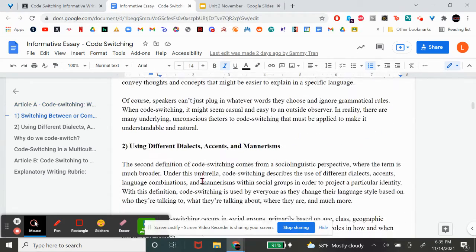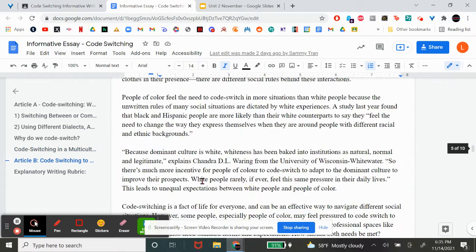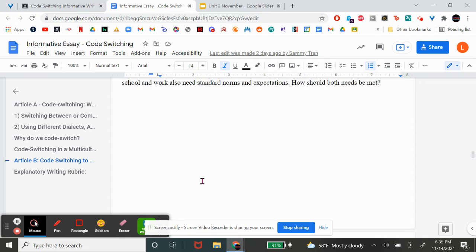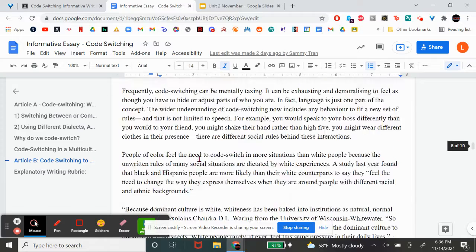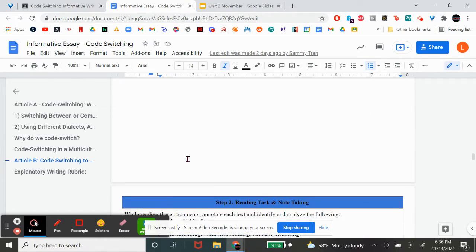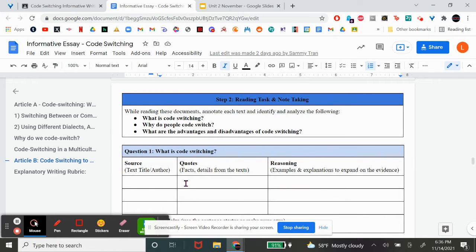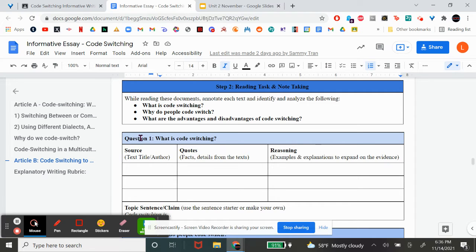So then you're going to read the articles, and so you can watch the other videos if you want to listen to them while you read. You can listen to me read them while you read and take notes. So while you're listening, I recommend taking notes. I recommend, while you're listening, just have this document open. You don't need to look at the screen while you're listening to me read the articles, and then you can take notes. So the first question is, what is code switching? So first, as you listen, you might want to put in quotes about code switching. And remember, you can pause or re-listen to any parts of that video, or you don't have to listen to it at all. It's your choice.